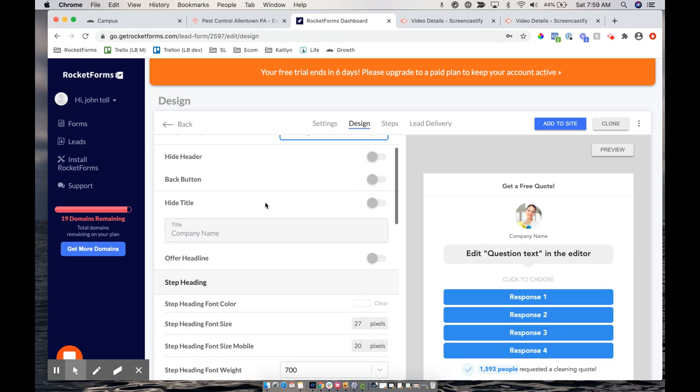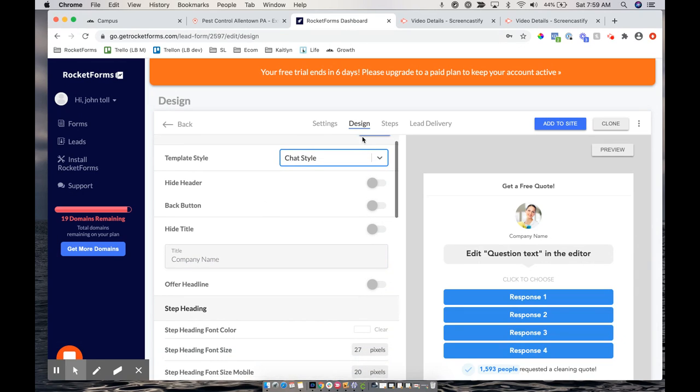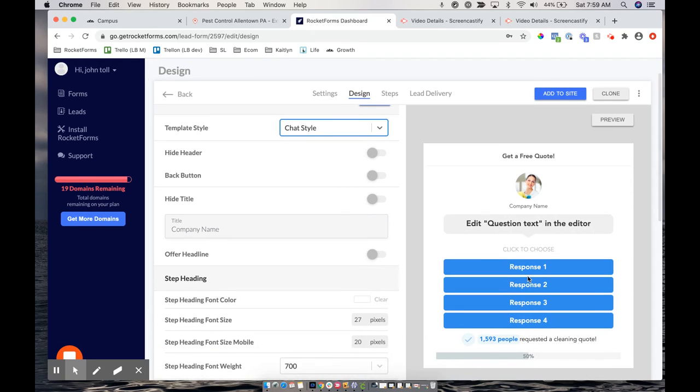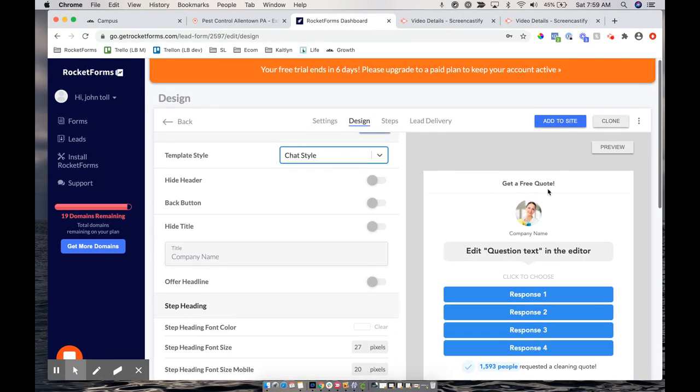You can update the design on the left-hand side of the screen. On the right-hand side, you should see most of the design updates get reflected in real time. This is not to scale. So to see it to scale, you would need to preview the form, review it on your site. And also, not all of these changes will be reflected in this real-time view, so just keep that in mind. We're working out some kinks there.